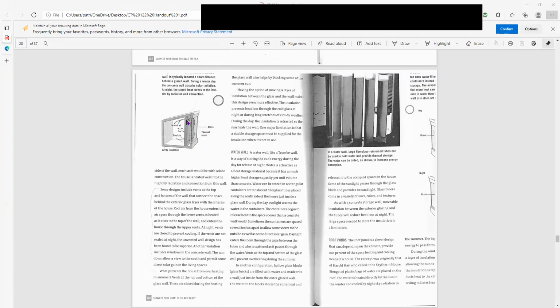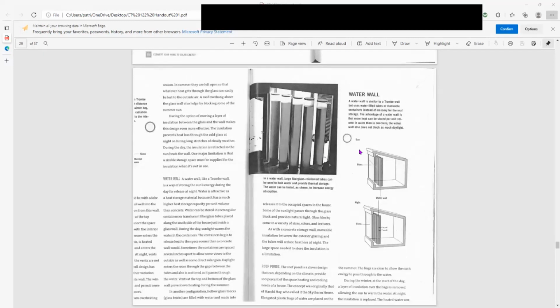It's a thermal wall. And then the vents, the hot air in here goes into the room, and then the cool air from the room comes in and gets heated. And if you want the hot air to stay in here, you have to block the heat from the mass from going outside at night. So sometimes they'll have a little wall in the middle that they can push from one end to the other. But again, that's a little bit of work.